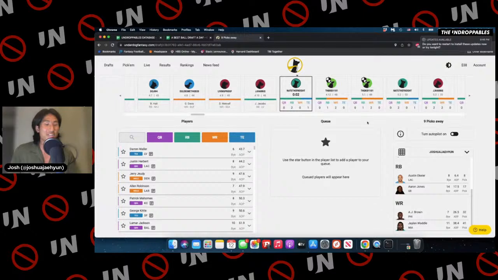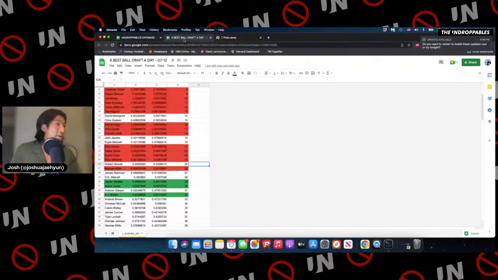I've been playing fantasy football since I was in 3rd grade, and I've loved it ever since. I'll never forget way back when I was in 3rd grade, I traded with my dad's friend. I traded Cadillac Williams for Marshawn Lynch in his rookie year, and Marshawn Lynch exploded and Cadillac Williams tore his ACL and was out for the year, and I was buzzing the rest of the season. I won the league, so that was super hype, and it's made me a degenerate ever since. So degenerate since 3rd grade. I'm living it up out here, and I'm just so hyped to be starting my draft off this way.